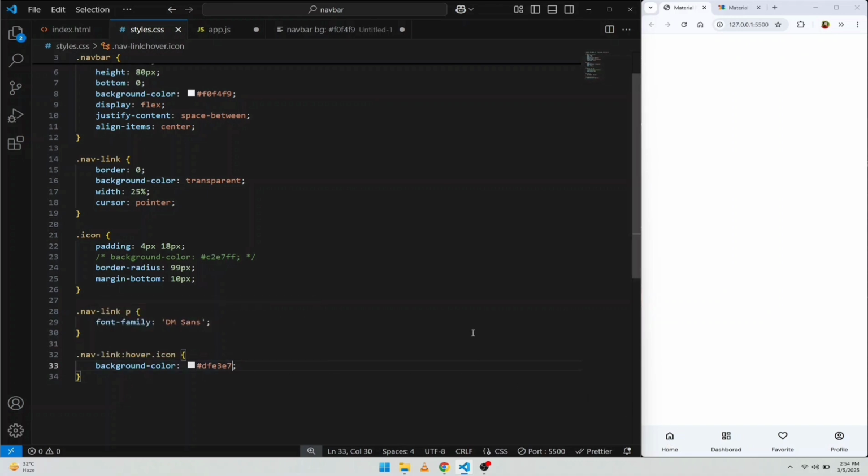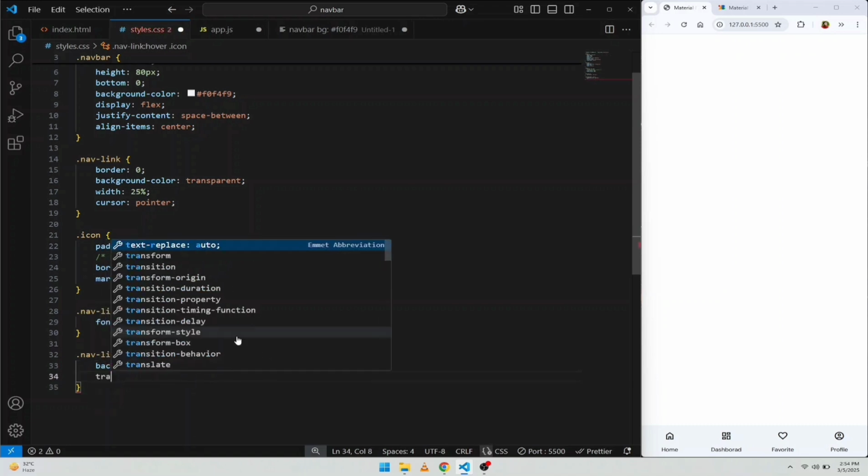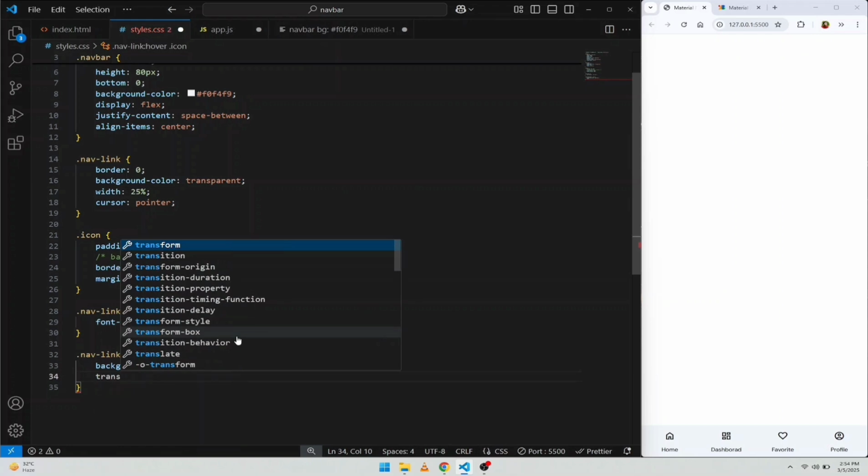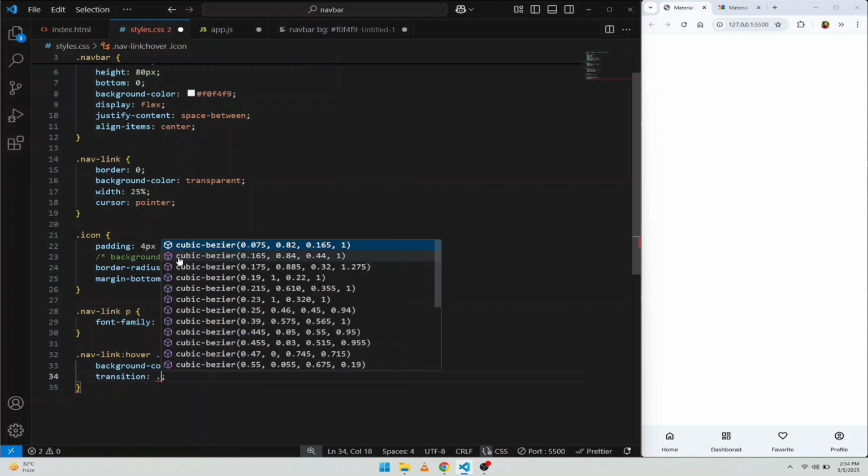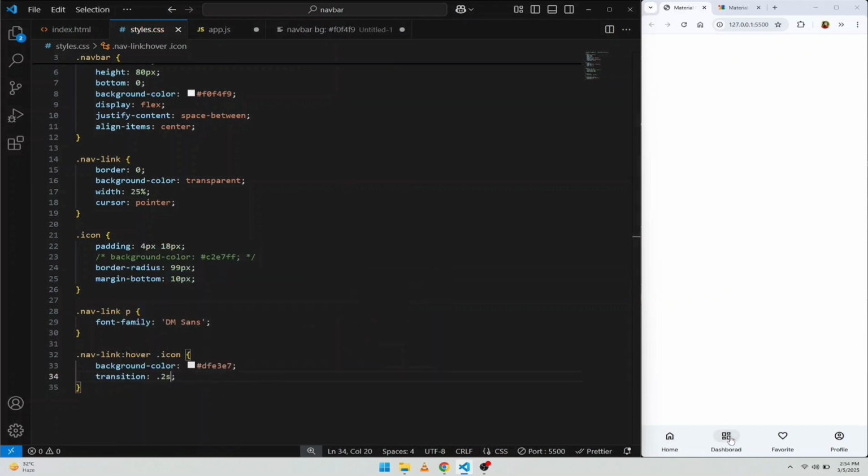I don't know why. All right, now it is working as you can see. So I'm gonna be simply using some transition in this. So I'm gonna be transition 2 seconds. Now it is very smooth. Okay.